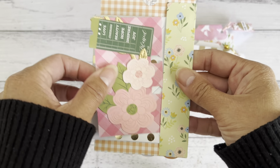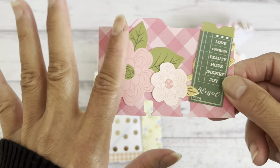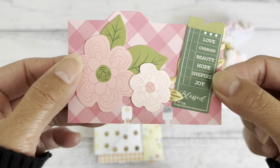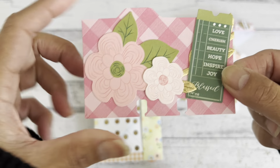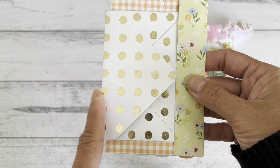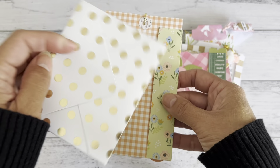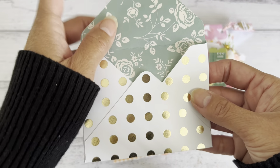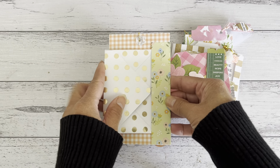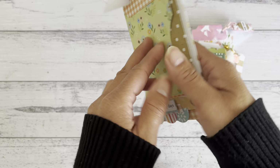And then over here I placed a cute little mini memory dex card, which I made a couple of years ago, I think. I just like these ephemeras, and I thought I'd stick them onto the memory dex card. And then there is also an envelope. This is for a 4x6 note card envelope, so that would fit perfectly in the side pocket, which is a great way if you are wanting to add a letter. If you are doing pen paling or snail mailing, you can add that in here, or use this as a place to add some more stuff.